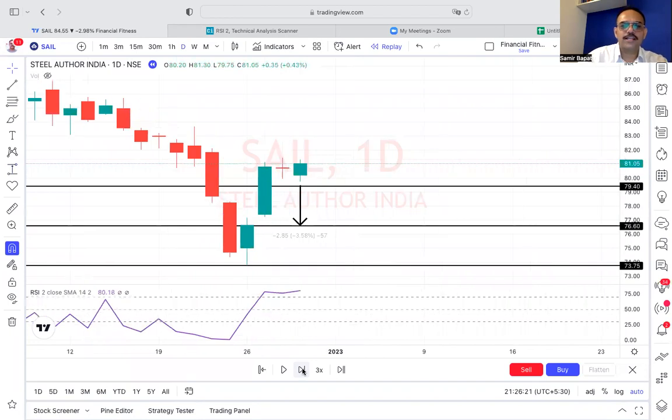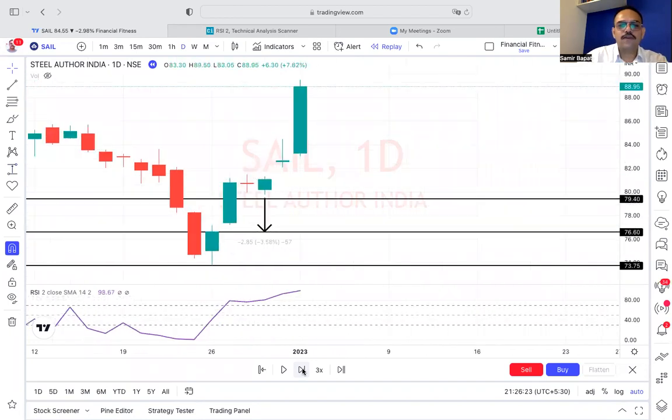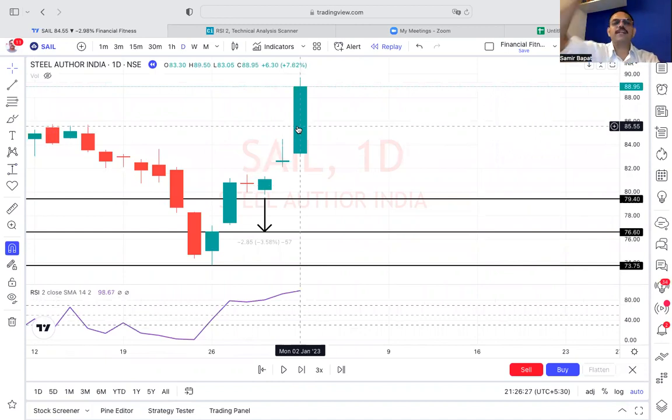This has gone most likely 3, 4, 5. So in 5 days, 1, 2, 3, 4, 5, it has gone 1:2. Some trades will go 1:2. Some trades will go 1:1. What you have to do is at least take some profit at 1:1 and keep some profit for 1:2. But after 5 days, you come out.